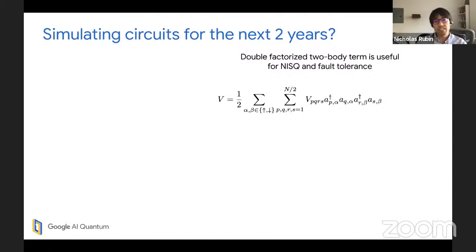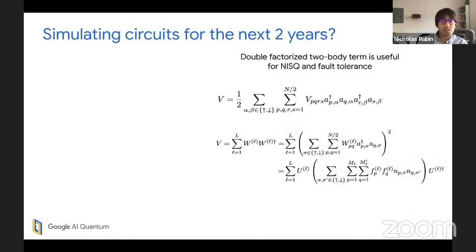Physicists usually order it with respect to normal ordering of a vacuum, where all the ladder operators are on the left. But what you can do, and I'll take a short interlude to explain this and how it relates to the basis rotation circuits, is factorize this V tensor into a sum of squares form. That's the first line in this equality. And second, you can factorize that one body operator that you get back into a set of charge-charge interactions with basis rotations on the left and right. And so this square in the sum of squares representation just goes into the double sum over here.